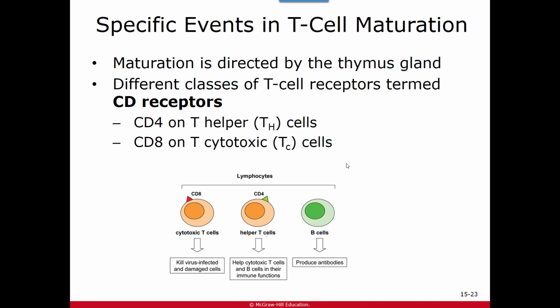We'll talk a little bit about the different kinds of cells once we get to activating the different types of cells, but they work differently from each other. I'll just talk about it now. Cytotoxic T cells, by its name, are toxic to cells. It's there to kill virus-infected or any kind of damaged cells like cancer cells. Helper T cells, well, they help the cytotoxic cells. Maybe they need to become activated. Some B cells can become activated with helper T cells.